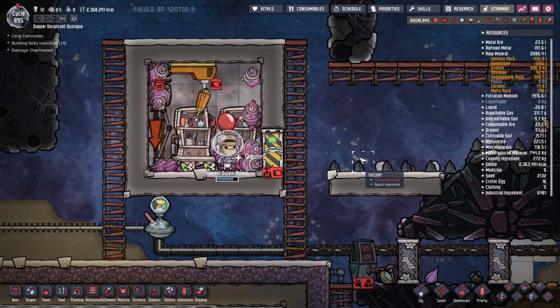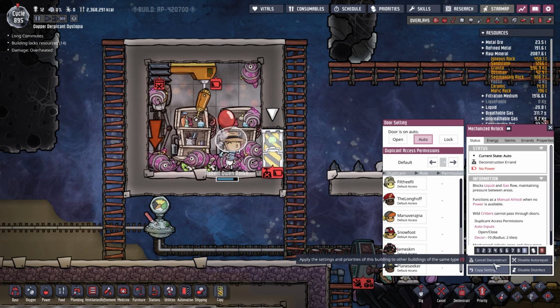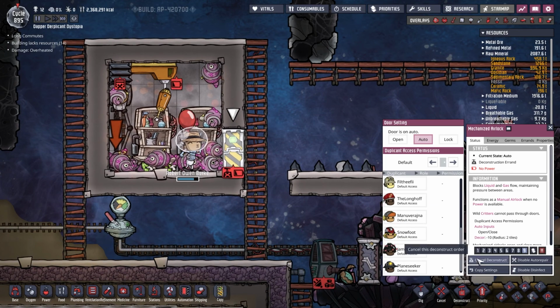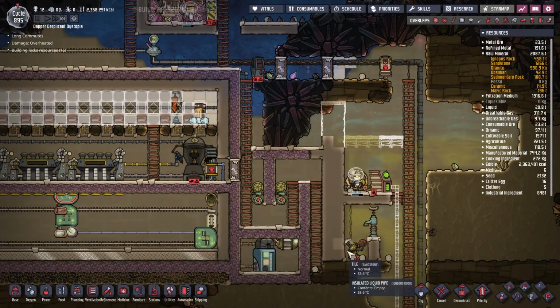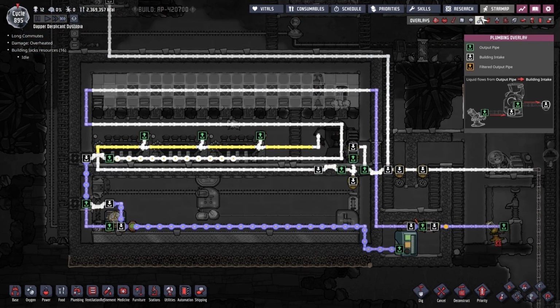I could make a vent, but I actually want the gas to escape down here. I suppose. I mean, this is drawing power. That's the thing. This will actually draw 120 watts. So there's no real reason to have that there. Yeah, I'd like to pull that down and just pop in a pneumatic door. It'll be fine. There we go. We've got coolant in the system.